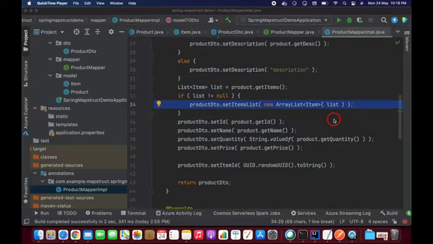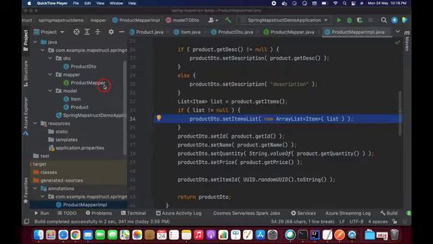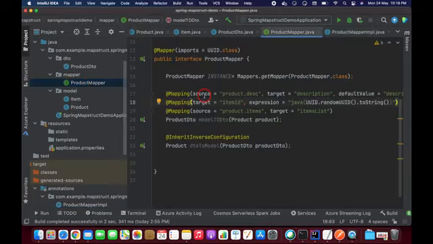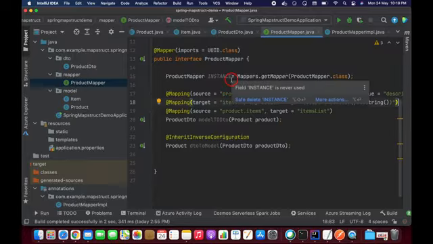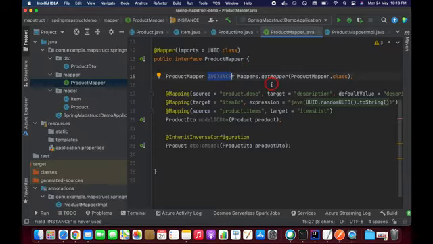Okay guys, so till now we have seen how we are going to use the Mapstruct. But if you want to integrate this Mapstruct with Spring Boot, we need Spring Beans, right? So how are we going to integrate Spring Boot with Mapstruct? So let's see now. Let's open our product mapper here. In general, if you want to access our product mapper implementation, we get it like this instance and we will use it here.